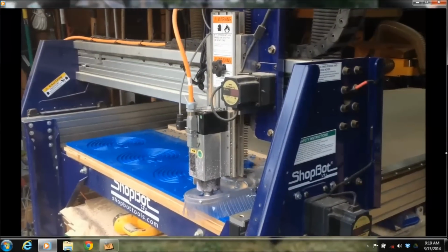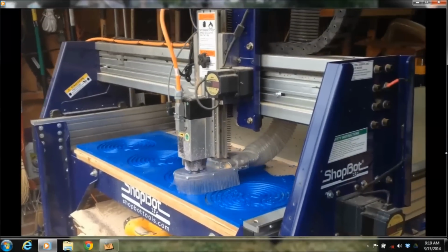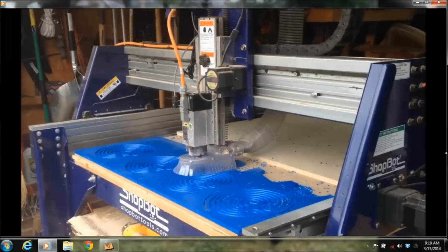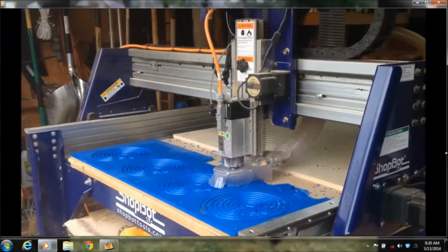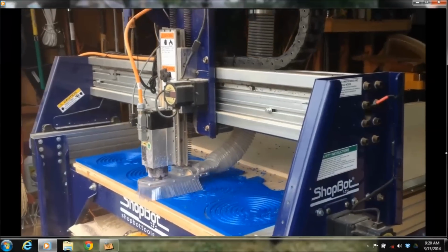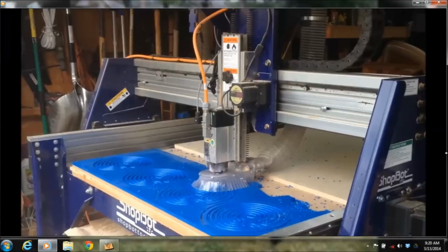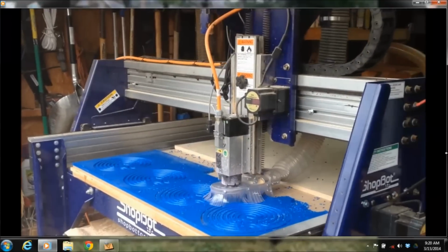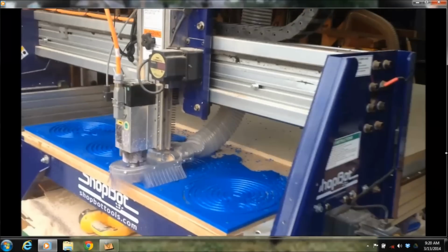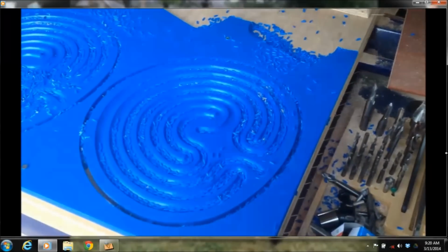So when I get done with this, I can take a utility knife or a chisel and pop those parts out of there. And another thing you want to do is verify that you can see through your part that you actually cut. The way this one's held down is just me throwing a piece of material up there, throwing some screws in it, and cutting it. There would be no way for me to unscrew this and put it back on there and line it exactly up. I'd need some sort of a jig or a fixture for zeroing it a little bit better than the way I did. So I'm going to use a vacuum or something, or a blow down in there and make sure that I can see MDF. I can see through there.